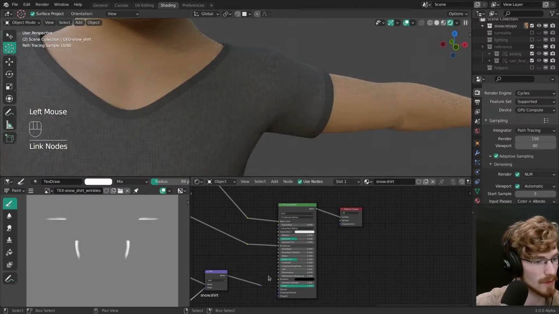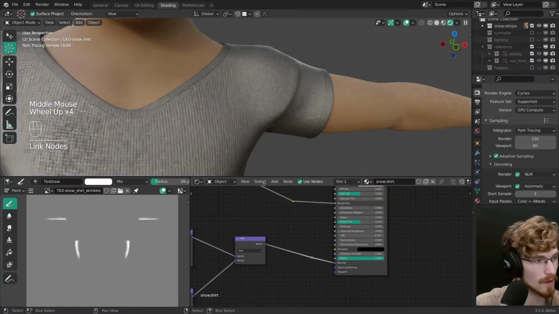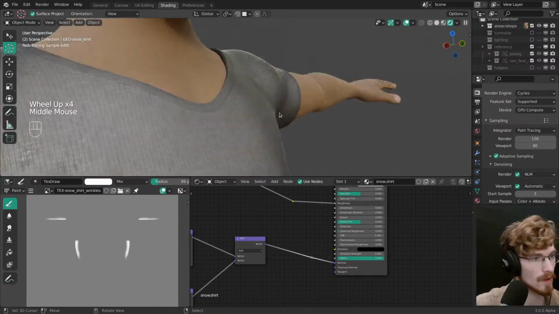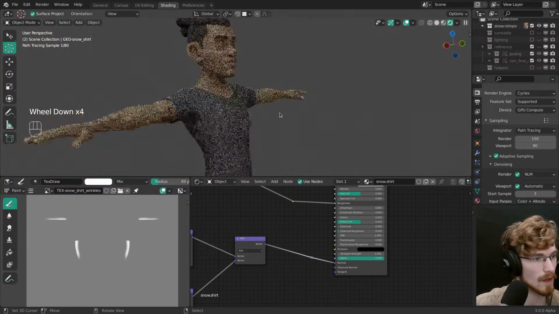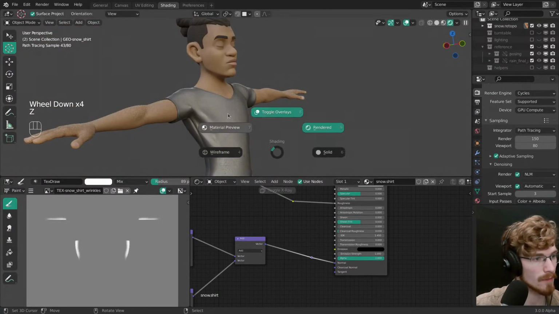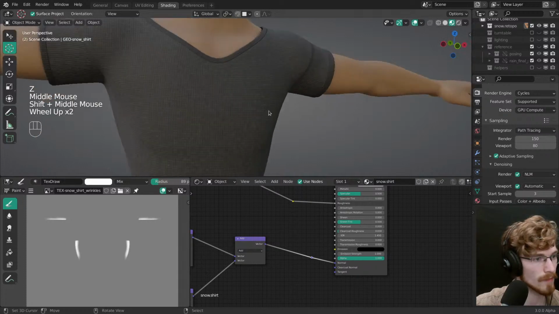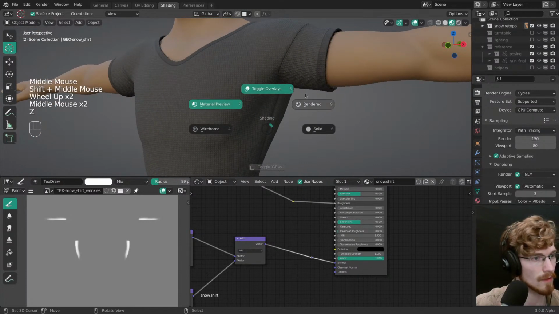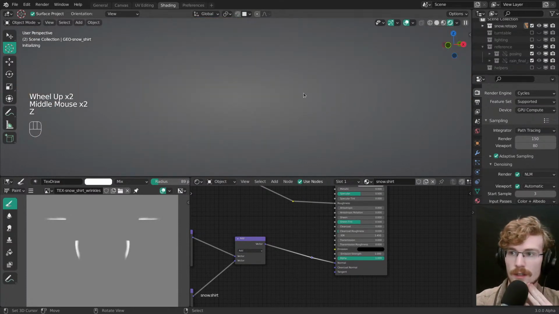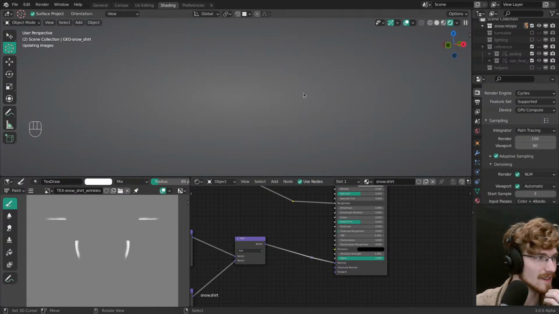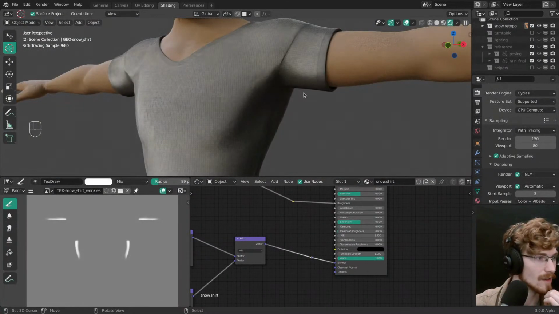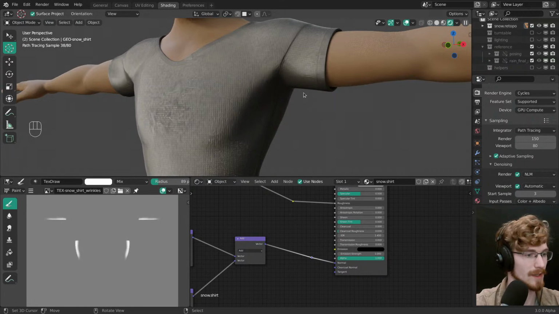Can't be. It is because of the normal. How is that happening? Well, that's something I need to research. Yes, that is quite strange.